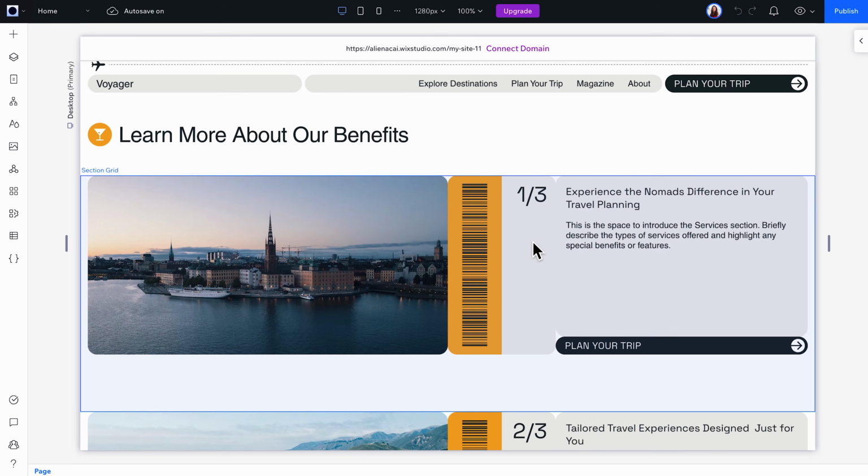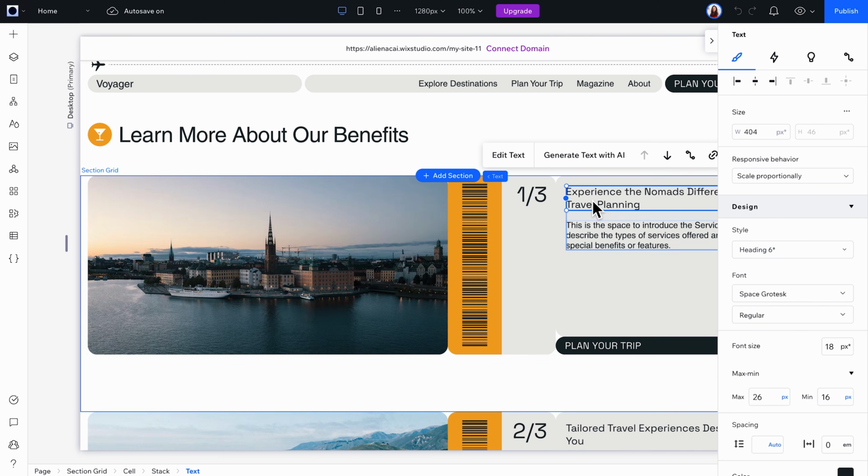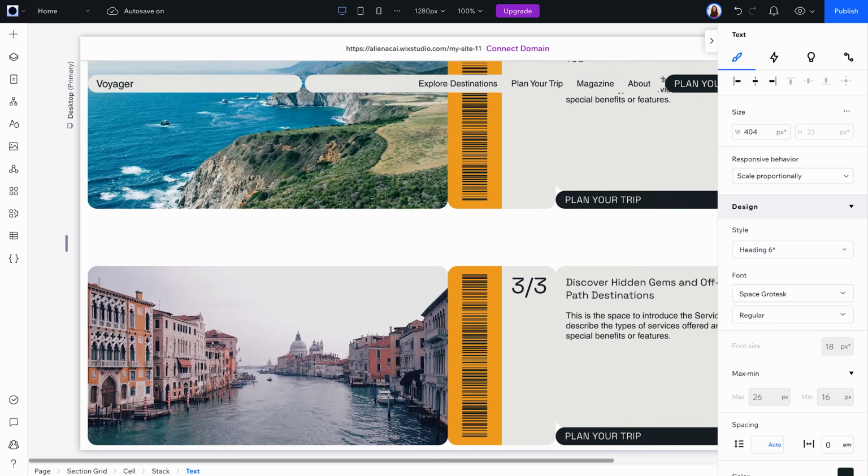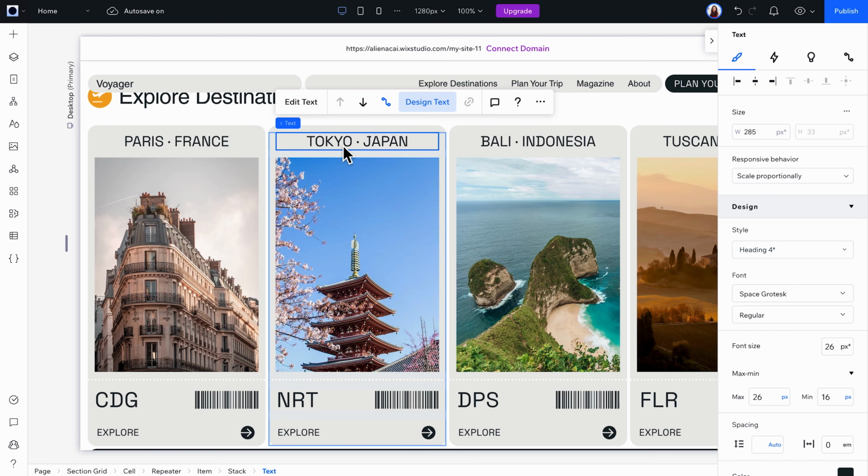Here is a trick. If you can directly edit the content on the page, then that content is not connected to any CMS collection. For example, in this card here, you can click multiple times to select the title and edit the text directly on this page, which means this is not connected to a CMS collection. But if you scroll down and click on this card, you'll notice that no matter how many times you click, you cannot edit the text directly.